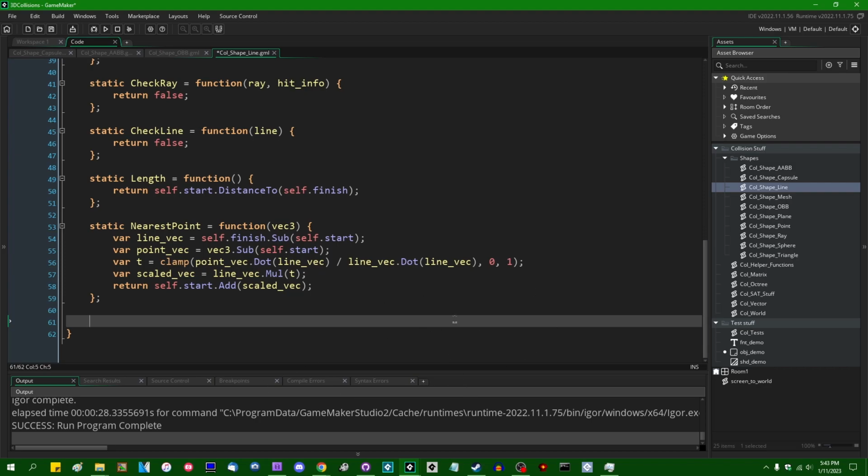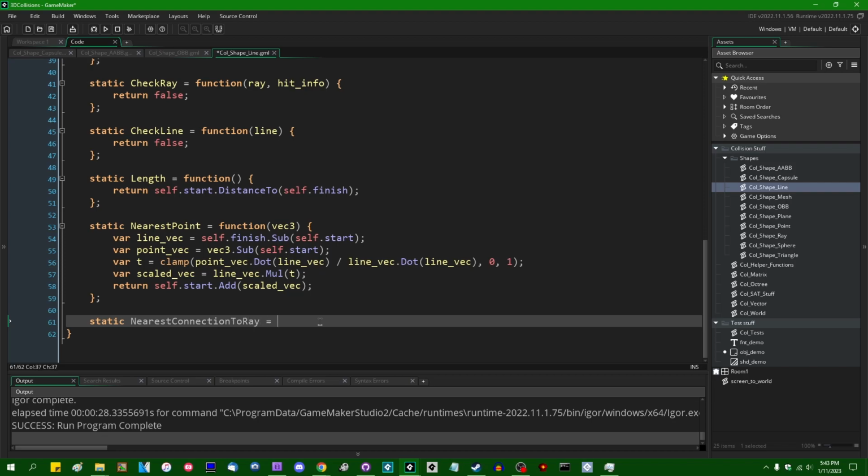So instead of just taking an input point and returning the point on the line that's closest to that point, we're going to take an input line or array, and we're going to figure out a connecting line segment, a connecting line, which is the shortest possible distance between the line that's calling the method and the input line or array.